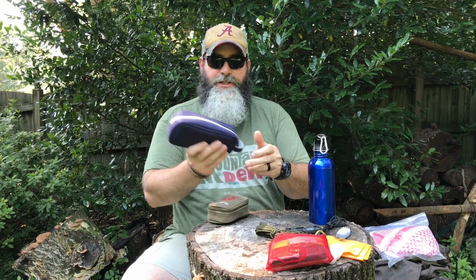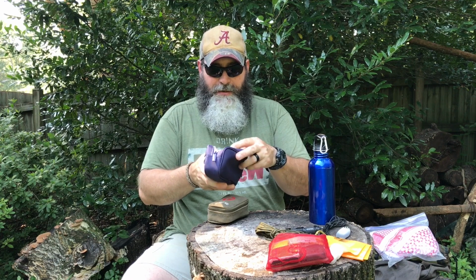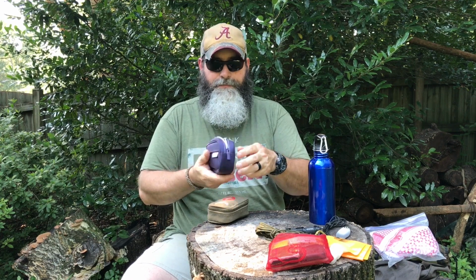If it's in my backpack when I'm traveling, it goes in there. Whatever it is, this goes with me for that one reason, right? Self-rescue +1. In addition to that, I have my personal meds in this, which is eye drops, Benadryl, and several other things, okay? So it's meds when we're looking at in addition to what's in here.